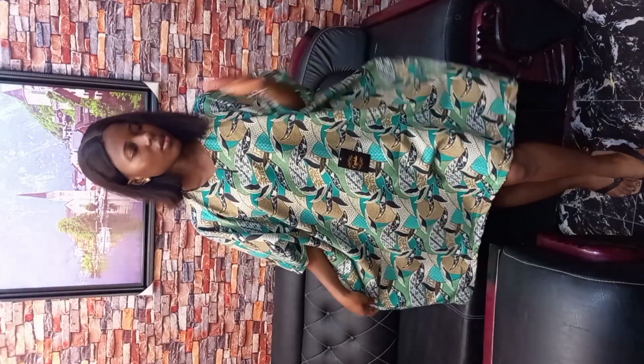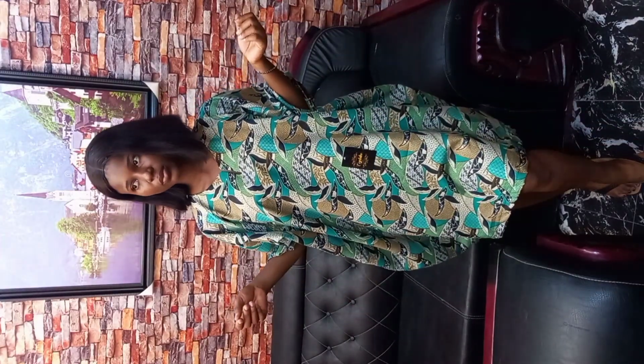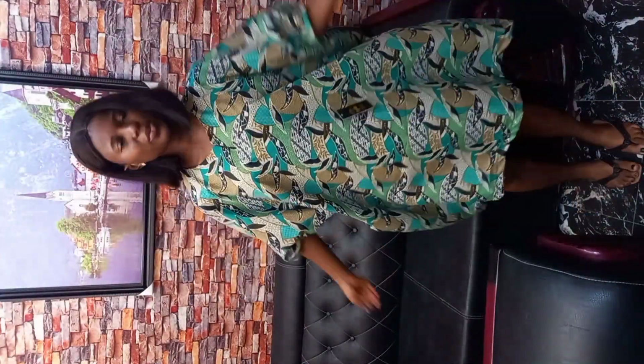So this is the outcome of the dress. This is the outcome of the boss Danshiki top or gown. So you can use it as a top. You can also style it as a gown.